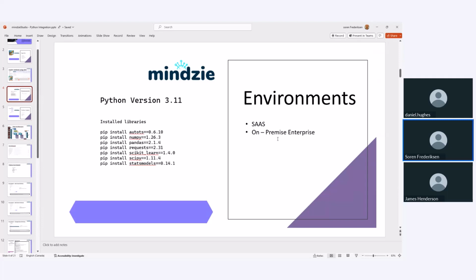If you do this on premise, this is totally up to you. We provide this Docker container for you, and then we work with you on creating other Docker containers to do this in other versions. So essentially, we support any version you can run on Windows. We run Windows Docker containers to do this. So hopefully that answers the question.